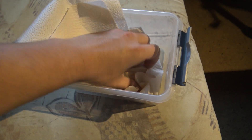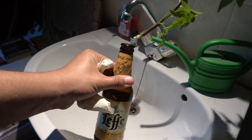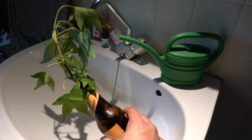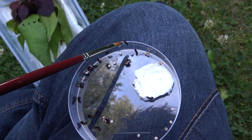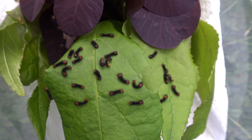Take a plastic container and add a layer of paper towels on the bottom, then add leaves on top. You can also take a small bottle or flask, fill it with water, and add cuttings of the host plant — make sure to close the neck, otherwise the caterpillars will crawl inside and drown. This keeps the plant fresh for longer. Then add it to the container. Carefully scoop up the caterpillars with a paintbrush — they are small and squishy, so avoid using your fingers as you may accidentally crush them. Use a soft, gentle paintbrush to place them on the leaves so they may start eating.